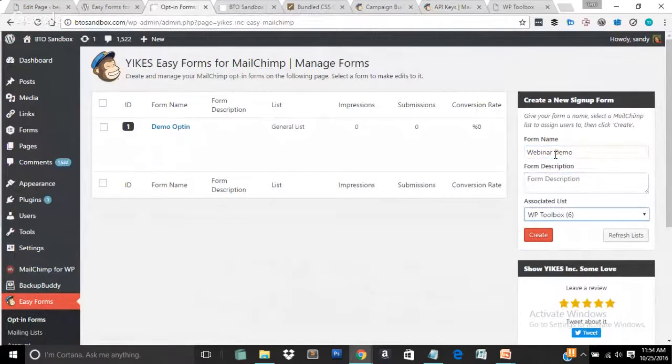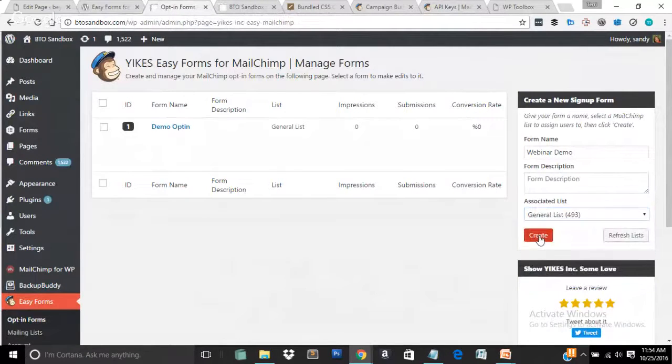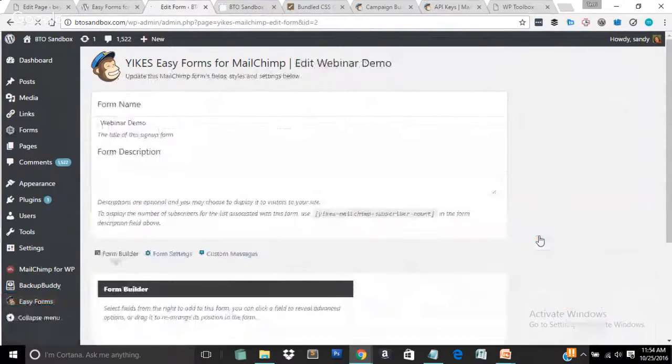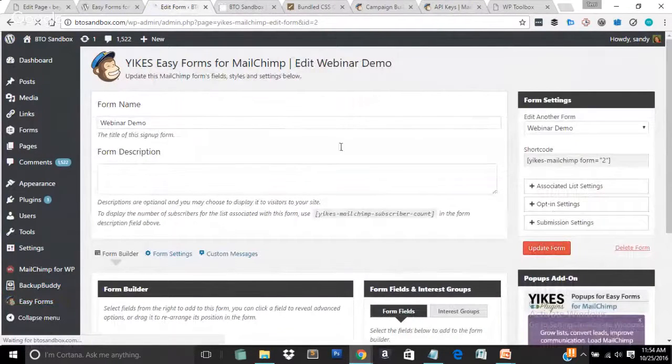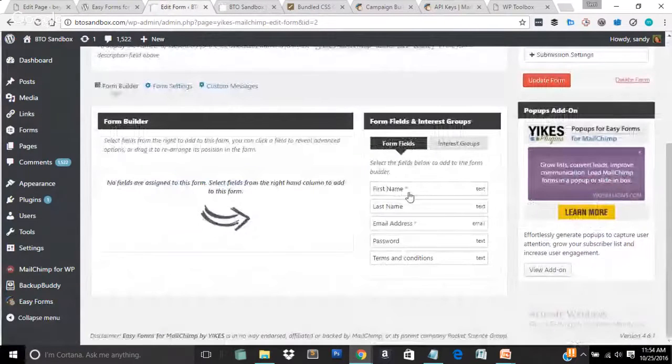a name. You can put in a form description or not if you want. That's your choice. And I'm going to do it to my generalist because I want to show you how you can actually use this to do your specific forms to tie into different groups and stuff too. So, got this neat drag and drop interface, right?